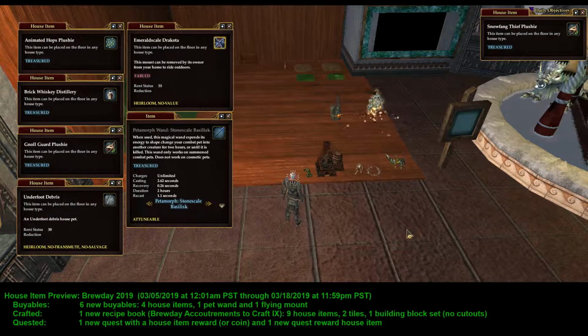Everybody, it is Ocarina and I am on the test server bringing you a preview of the house items and other goodies for Brewday 2019. It runs from March 5th at 12:01 a.m. Pacific time through March 18th at 11:59 p.m. Pacific time. There are 6 new Buyables, 4 of which are a house item.